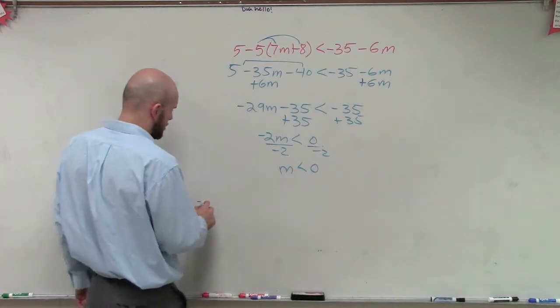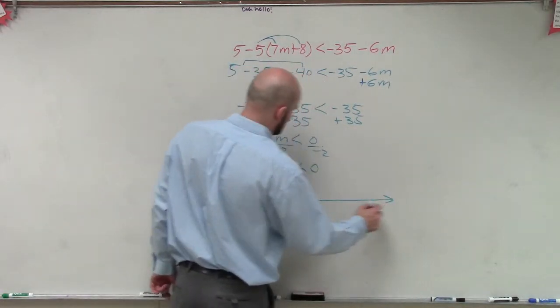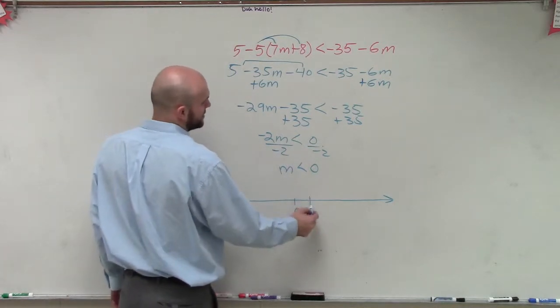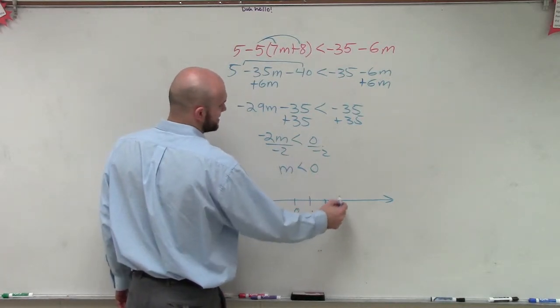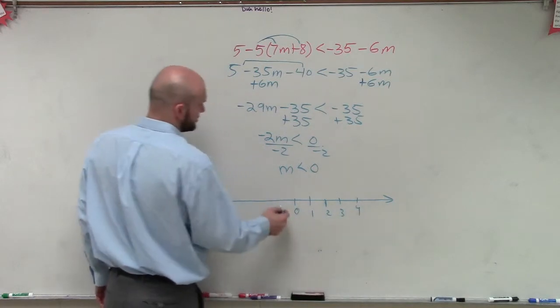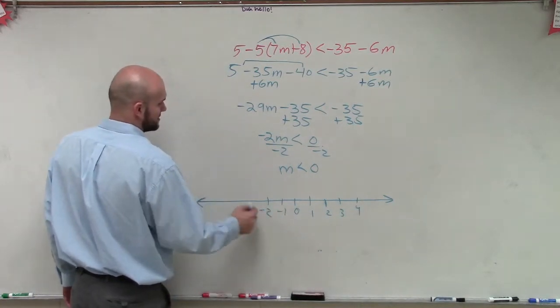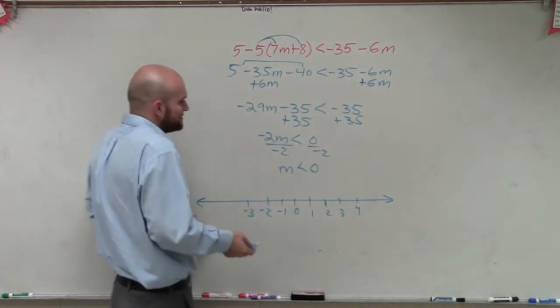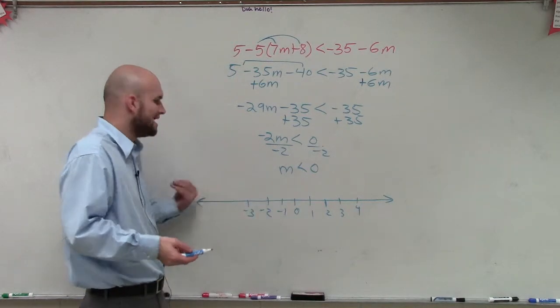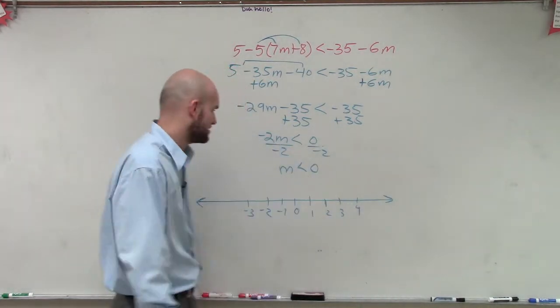And just think about that out loud. What are all the values that are less than 0? And if you look at a number line, if you have here 0, you have numbers to the right, which are positive. And to the left, you have negative numbers. So just even thinking out loud, you don't even have to do test points with this. And you can say, oh, to the left are obviously less than 0. To the right are greater than 0.